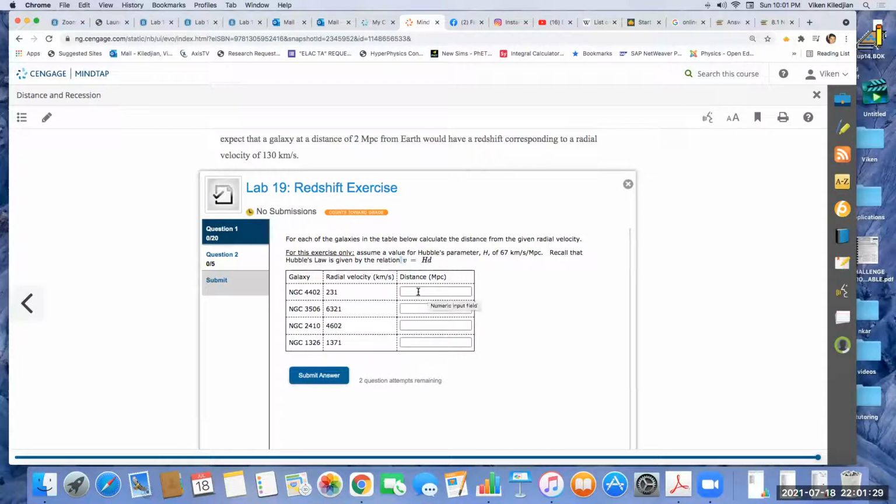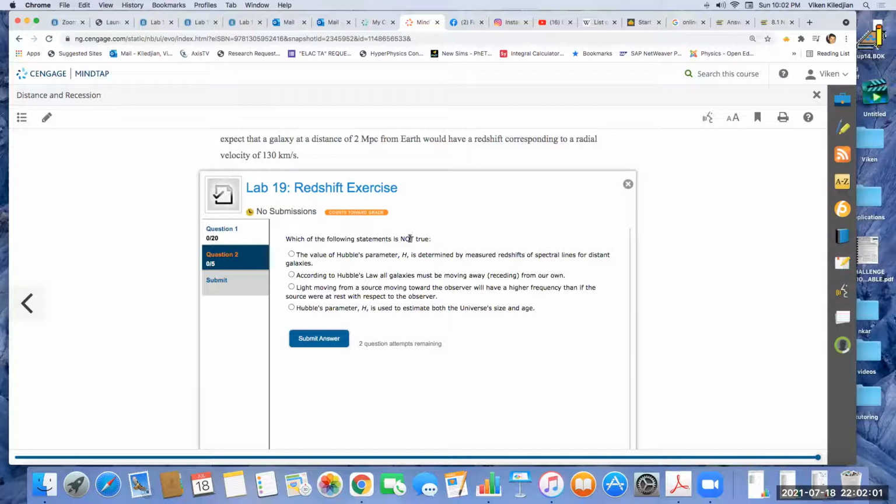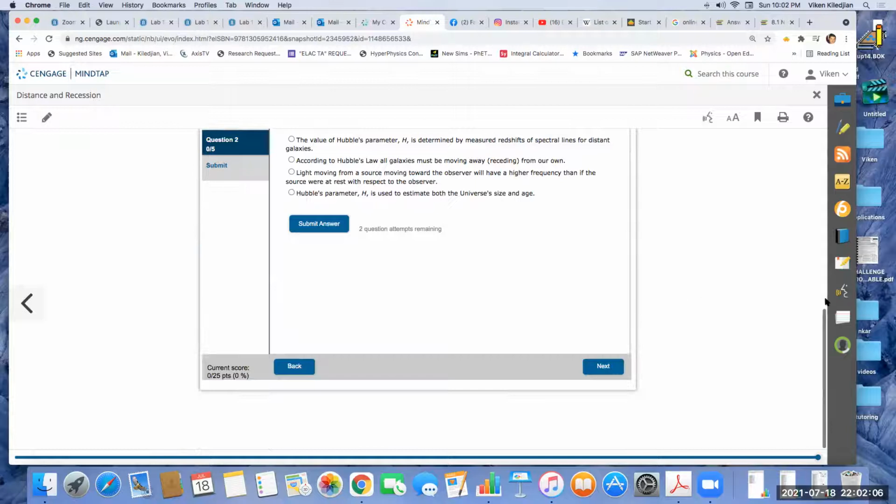So you can show work for these four. It's a pretty straightforward calculation compared to other calculations that you guys have done. This is like nothing. You essentially just divide the number that they gave you in kilometers per second by this, the kilometers per second cancels, and then you get megaparsec that comes out. So then you show the work for these and also take a snapshot of your result. Which of the following statements is not true? Answer these, and again, take a snapshot of that. Okay, that's it for that part.